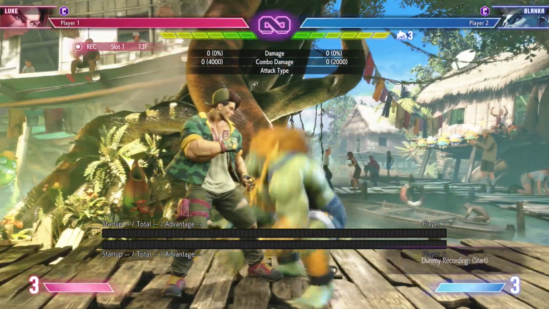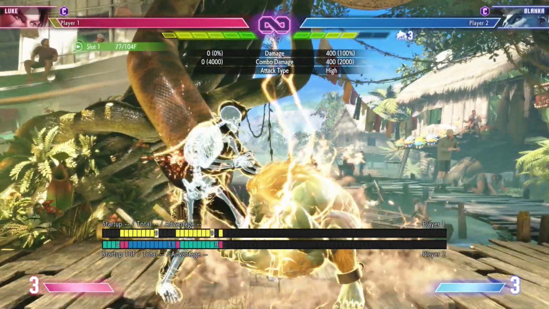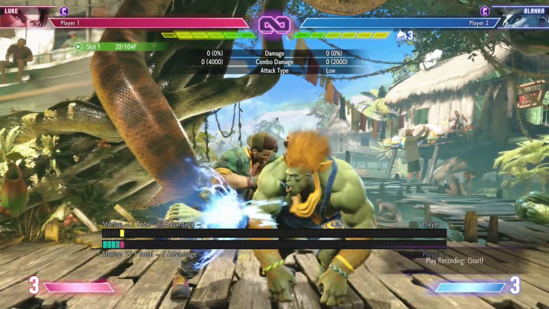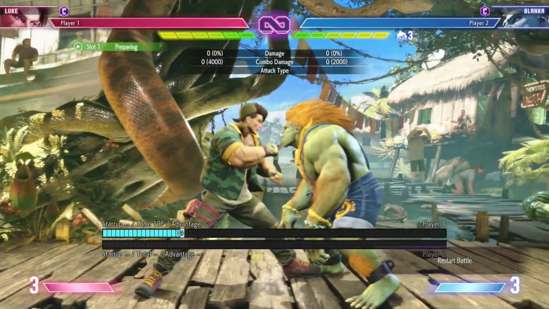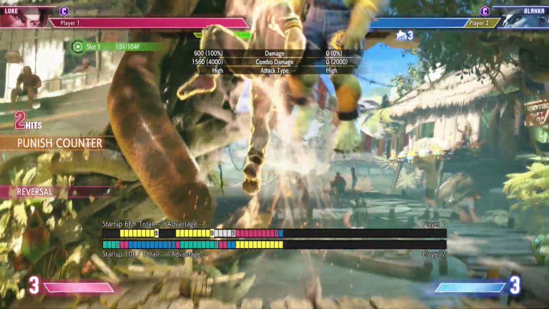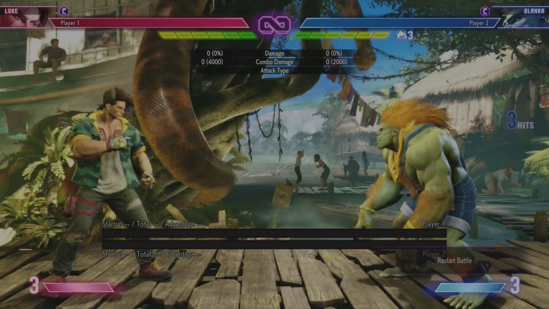So if they do this, there's actually a gap, and you can DP them. It's very hard. It's very small. I'm going to try to get it. Oh boy, this is going to be a very long time, but you can EX DP them. Specifically, EX. There you go. Okay, I actually got it. And you can actually do that for the regular one too.